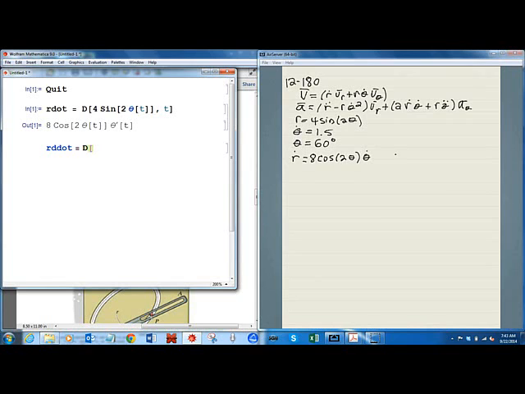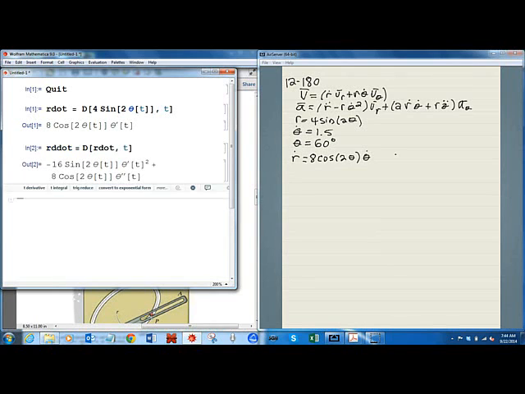Bracket, what do you want to take the derivative of? You could do this. I say I want the derivative of R dot, and I want one of them. Or what I could do is I can say R double dot is, if you want to do both of them all at once, derivative of R dot, comma, T, comma, T. So take it twice. Okay? Whichever way you want to do it, right?